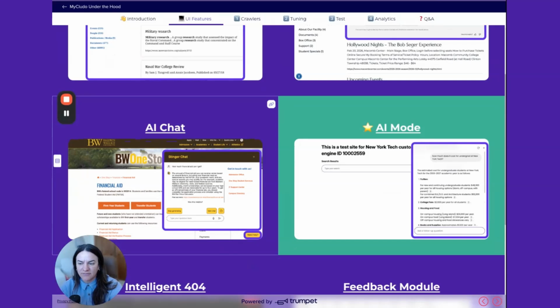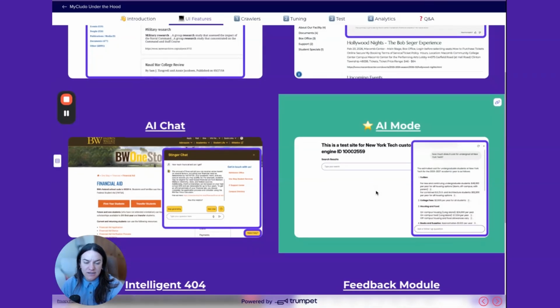We also have AI chat, which is a similar logic in the back end as our AI summary. So it's those 5 top results, and they can give feedback. We do have this new tool called AI mode, which is a little bit like a blend of both AI summary and AI chat. It's more conversational, so it will understand the context of previous prompts before it in the chat.